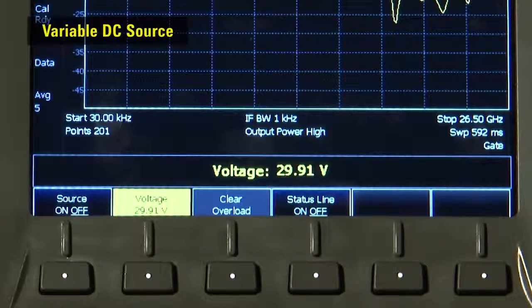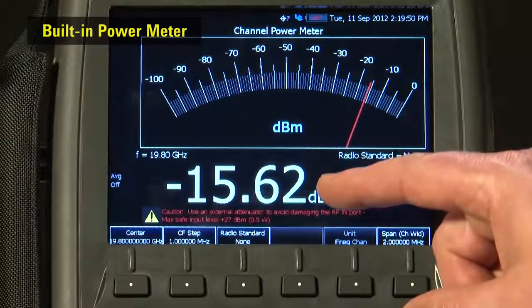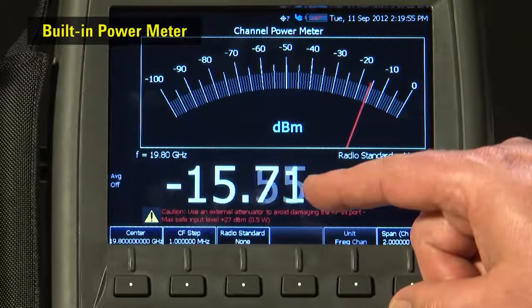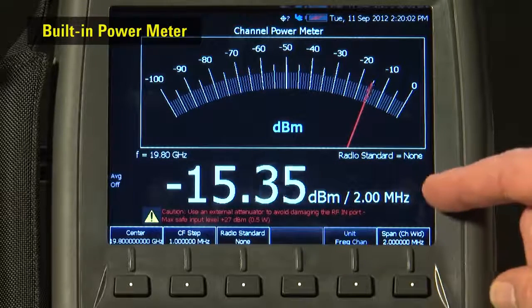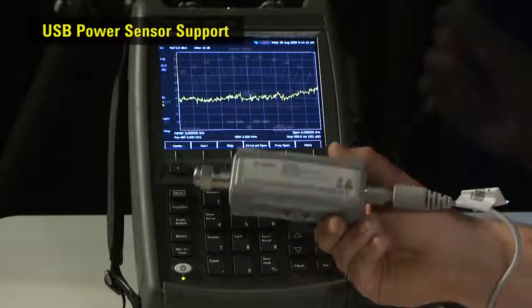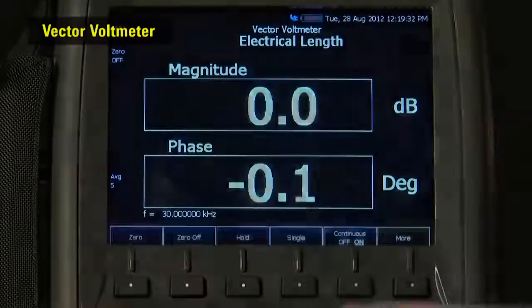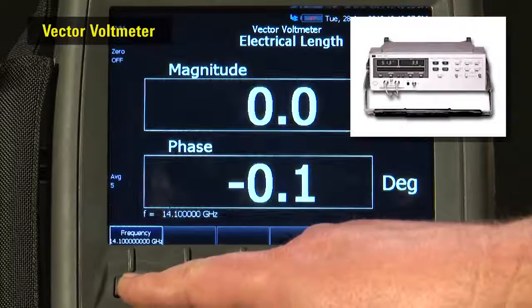There's a highly accurate built-in power meter option available. With this, you can measure the output power of your RF and microwave transmitters without the need for an external power sensor. And unlike a normal broadband power meter and sensor, the power meter in the FieldFox lets you set a bandwidth within which we want to measure the RF power. So we can selectively measure the amplitude of a carrier, even a modulated carrier, extremely accurately, even if other signals are present. Plus, of course, you can still plug in one of Agilent's U2000 series USB microwave power sensors if you prefer. There's even a vector voltmeter option, just like the old HP 8508A you may be familiar with.